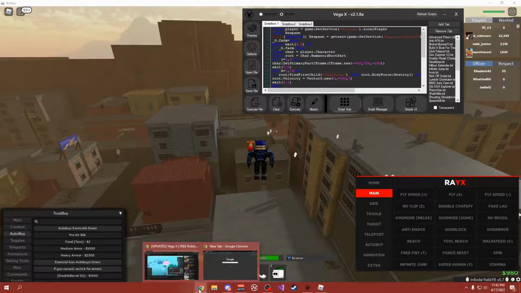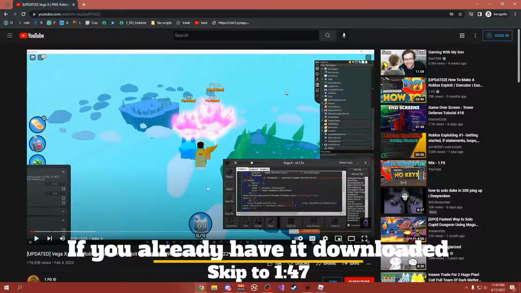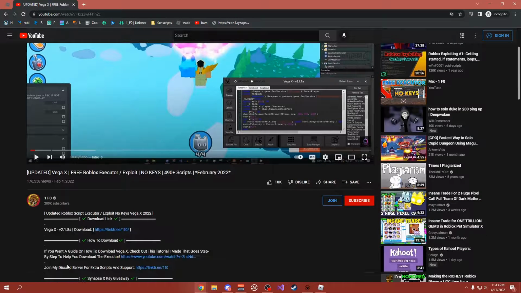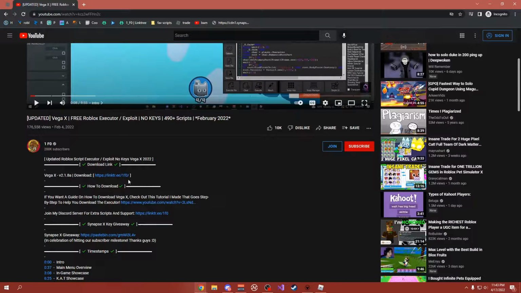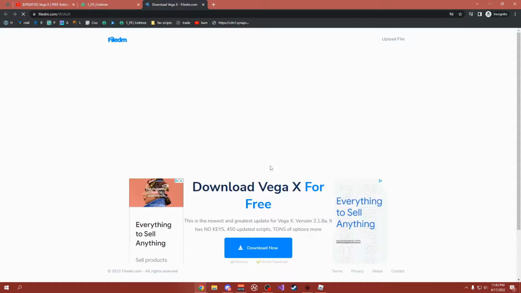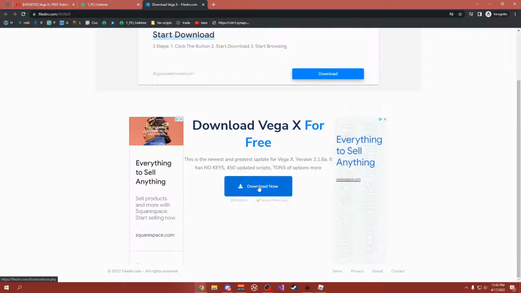So the first thing you're going to want to do is come over here. You should be in a video that looks something like this. I know it won't look the same, but just scroll down to the description, click show more, and then click what should be probably the first link in the description. It says Linktree, so click this link, boom. And then at the top, it's going to say Vega X download. So come here, and then don't click on anything else on this page except for the blue download now button.